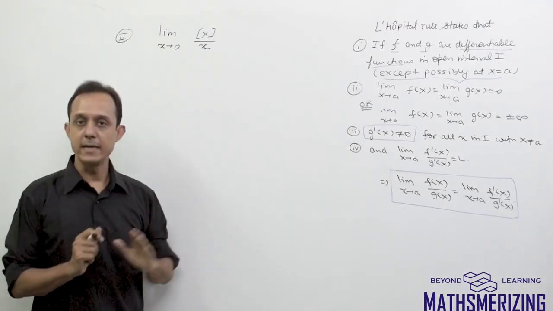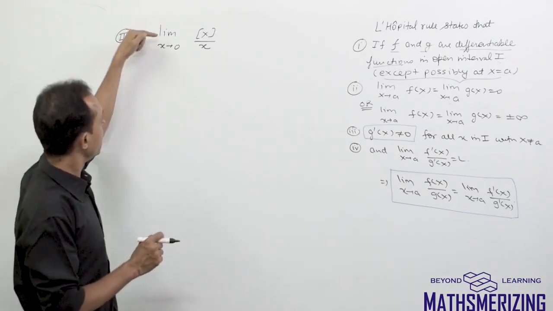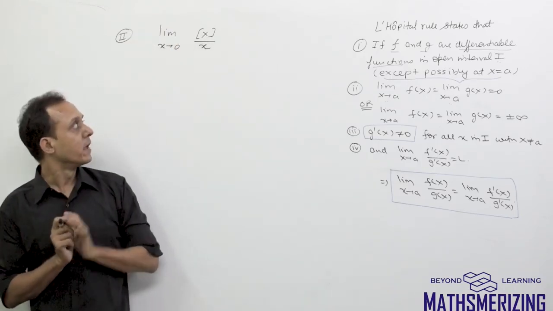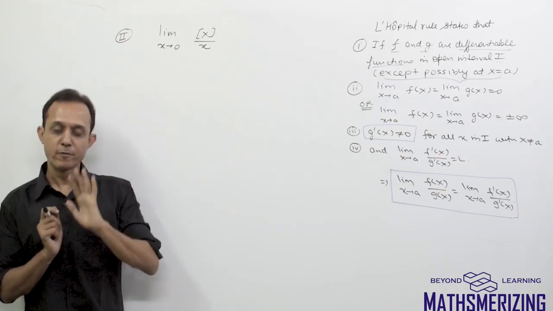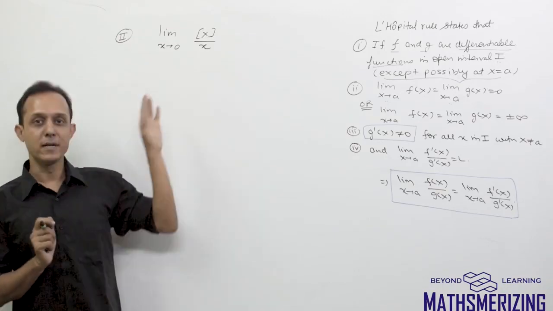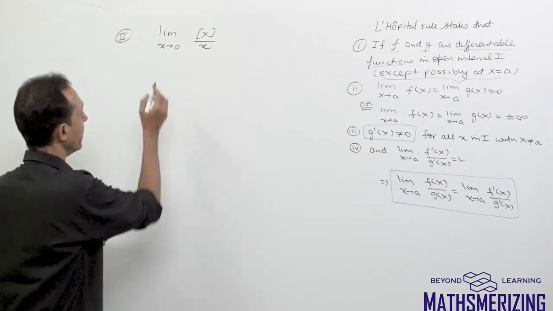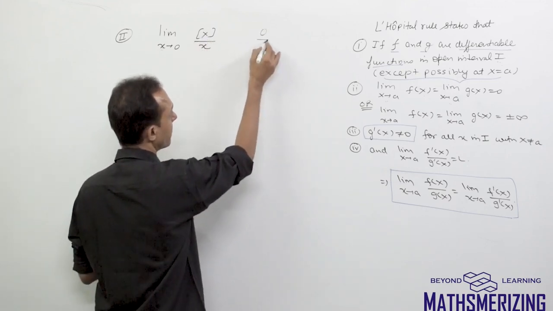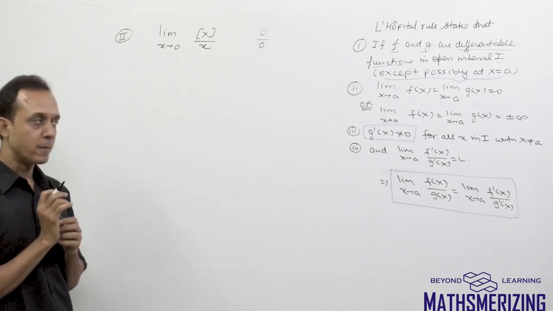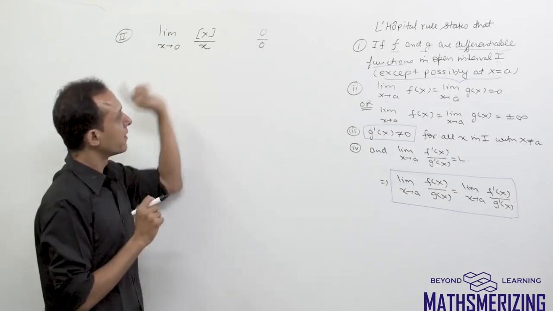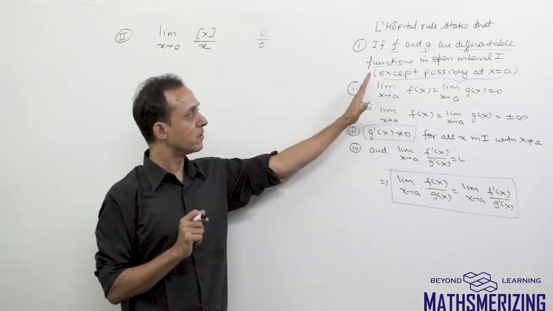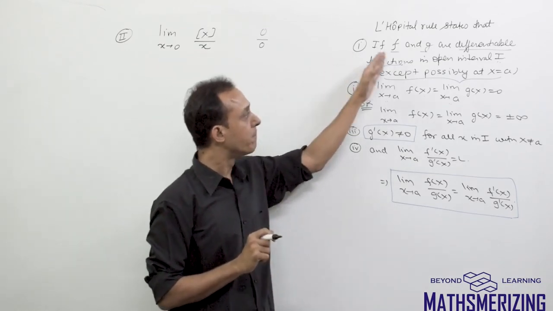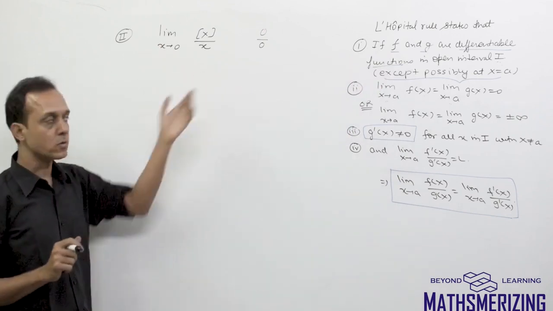Now to illustrate the second case, let us take up another example, which is limit x tends to 0 of the greatest integer function of x upon x. Now I'll try and solve this question, and beforehand I'm going to tell you I'm going to solve it in a wrong way. So when limit x tends to 0, the greatest integer function of 0 is 0, x is 0, so it is 0 upon 0 form. Now this greatest integer function of x is not differentiable at 0, but we don't mind. So we'll take up any interval between minus 1 and plus 1, and we can still apply L'Hopital's rule.